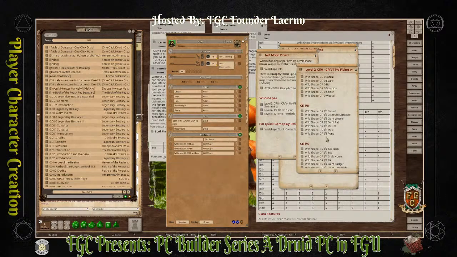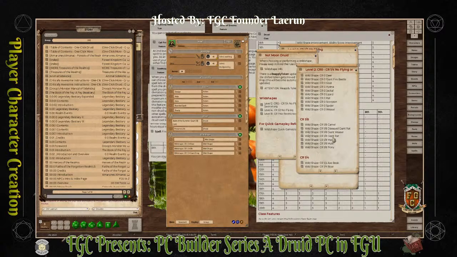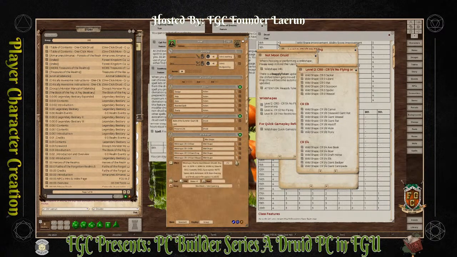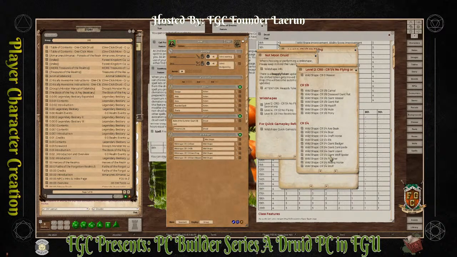Let's see. Giant weasel. Giant rat. Camel. Let's see. Here's the other one. CR 0. None of those, really. Maybe a weasel, but... Giant weasel. And then... Giant badger. He already has a boar. Giant badger.